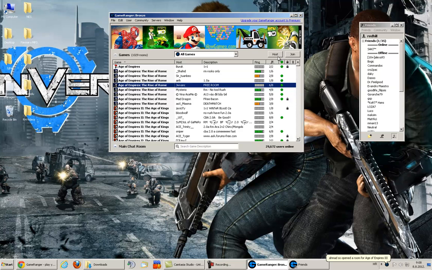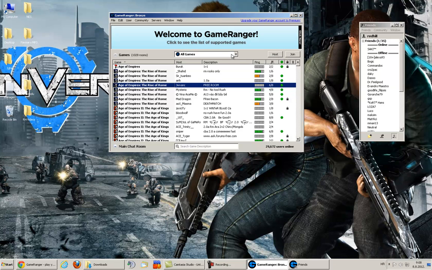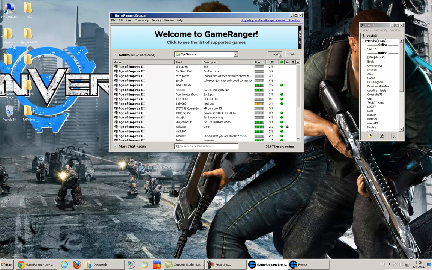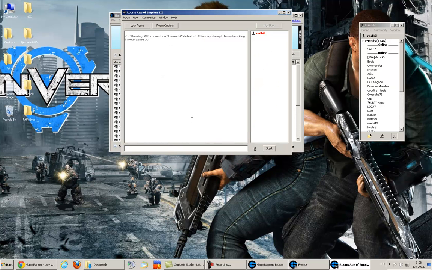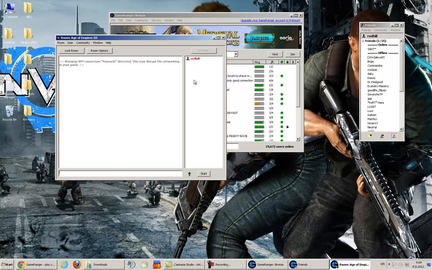You can host or join a room, so you need to host the game. Let's see, I will host the Age of Empires, the password, okay, and this is the room in which one more user can join, and when he joined, you click start, and first the host player will start the game. When you click start, the game will automatically start, and then the player who joined will start their game. Then you go to the game's LAN, make a LAN room, wait for him to join and play.